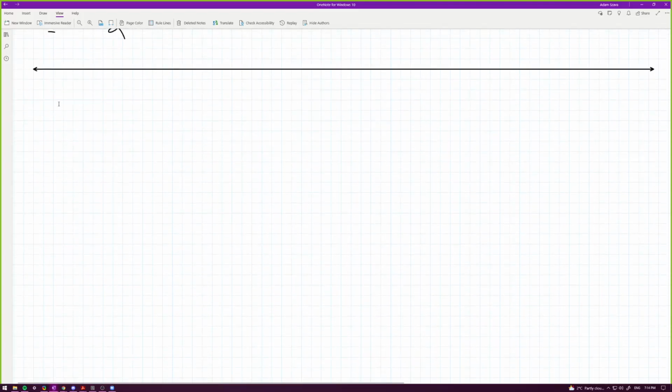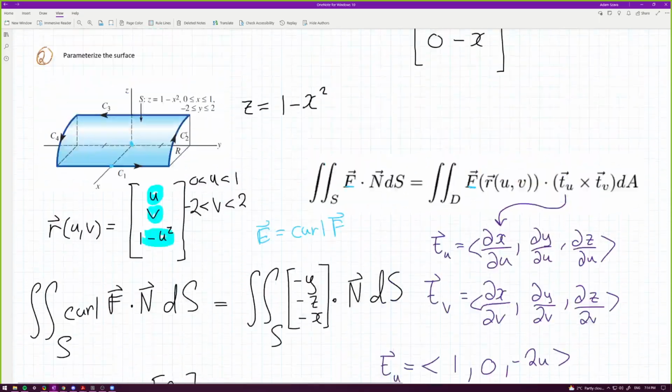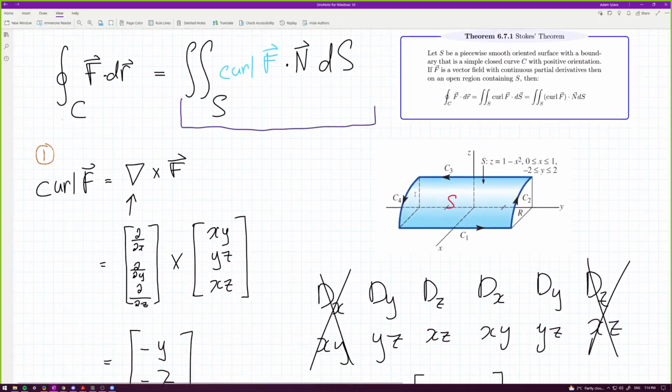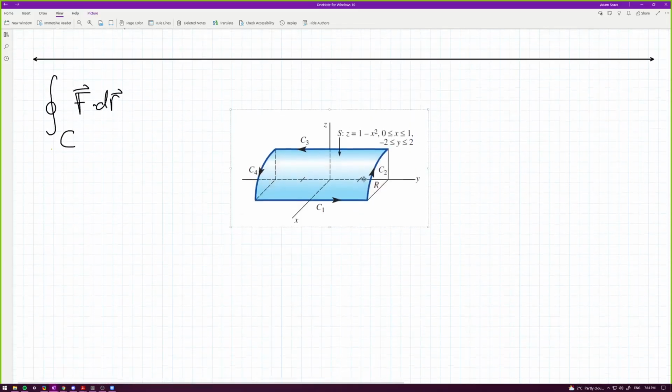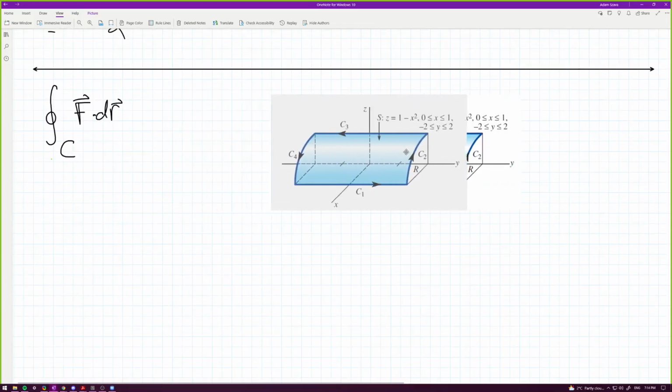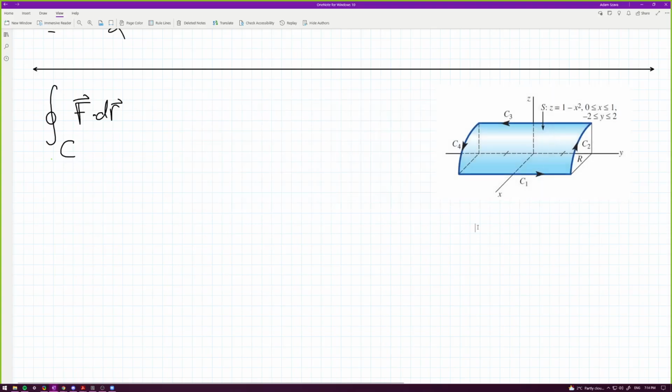Okay, so let's do the line integral part. Although I don't know, it's a lot of line integrals, so we'll see how fast it goes. It is good to practice the parameterization thing though, right? We're going to parameterize these and orient them the right way. So to evaluate this, I need to figure out the parameterization of all of these parts here.